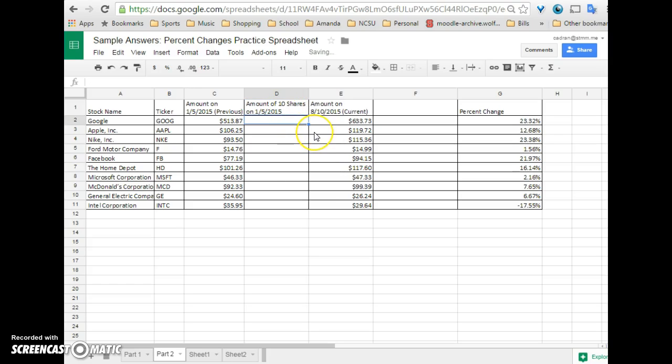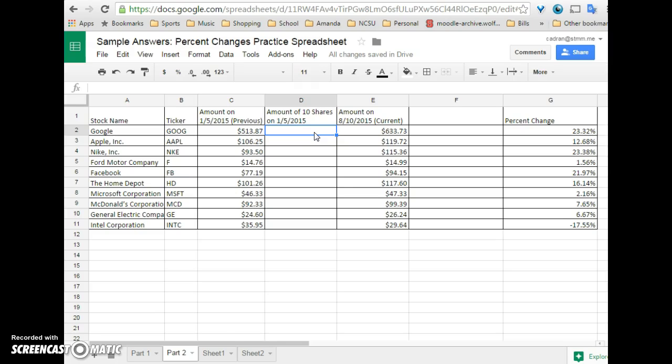Okay, so this way, this column now will eventually hold the information that tells me how much 10 shares of these stocks would be on January 5th, 2015. Here, I'm going to do the same thing for the August 10th price.